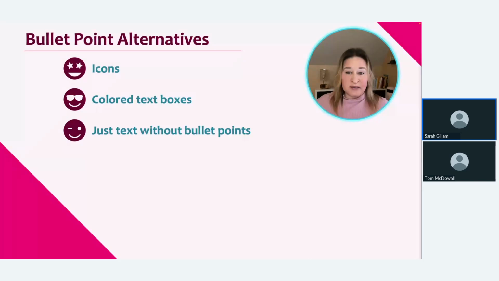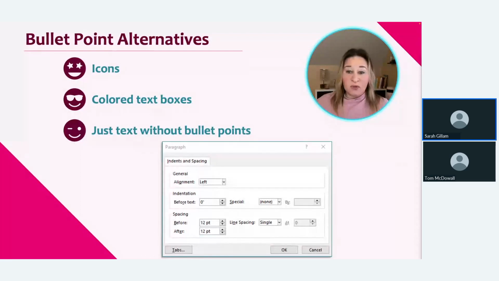And let me just real quick, if you don't know about this yet, the paragraph spacing, any text, you can right click on it and you can adjust this. Where it says the spacing, that before and after 12 point in the third box down there. Actually, I think we can point it. Yeah, here we go. That allows you to adjust the spacing in between each paragraph, and a bullet point counts as a paragraph.